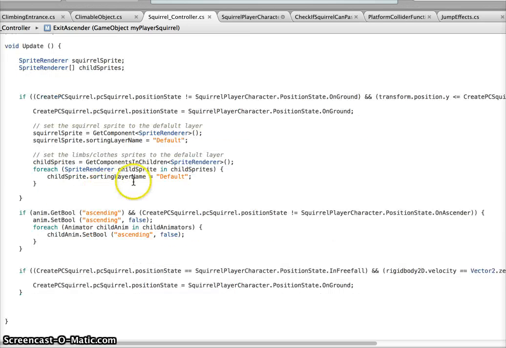And then down here in the update section for the squirrel, let's see here. If the squirrel is falling and it finally gets to the ground, it's moved back to the default rendering layer.